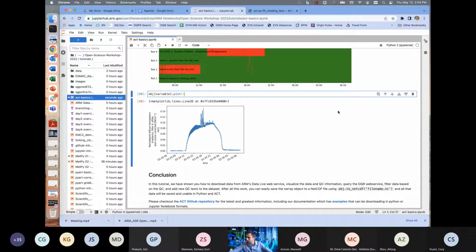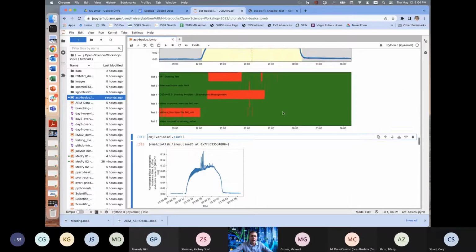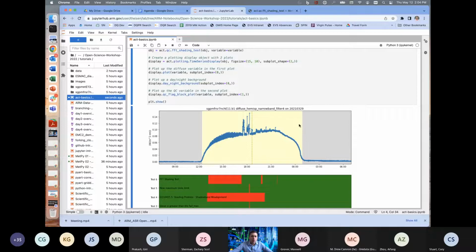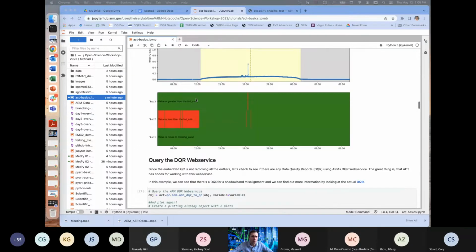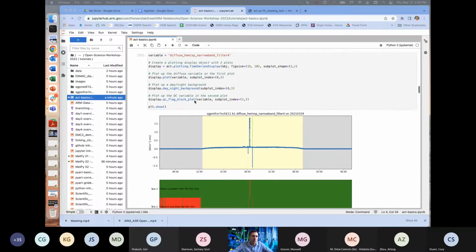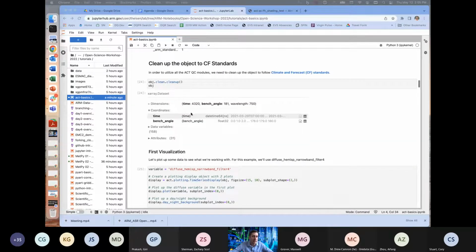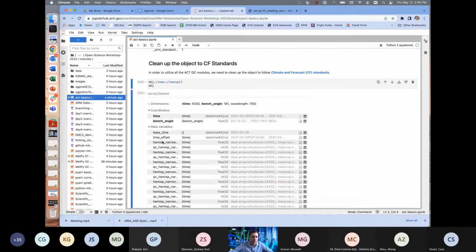So can you also show the solar azimuth and solar elevation angle in the background? With this day-night background, essentially we could plot it up if we have that information. I do believe we have, in this object, I want to say there was a solar angle, but we don't quite have that built into the day-night background at the moment. That's definitely a good idea, though.